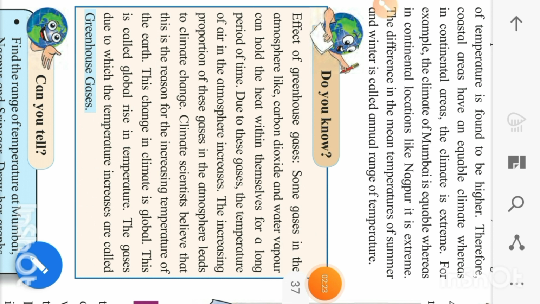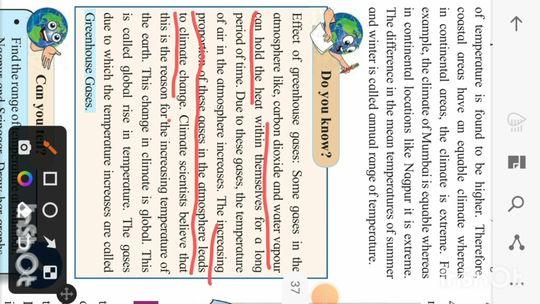Effect of greenhouse gases. As you know, there is carbon dioxide and water vapor in the atmosphere. When the sun rays fall on the sea water, it evaporates, so there is water vapor in the atmosphere.